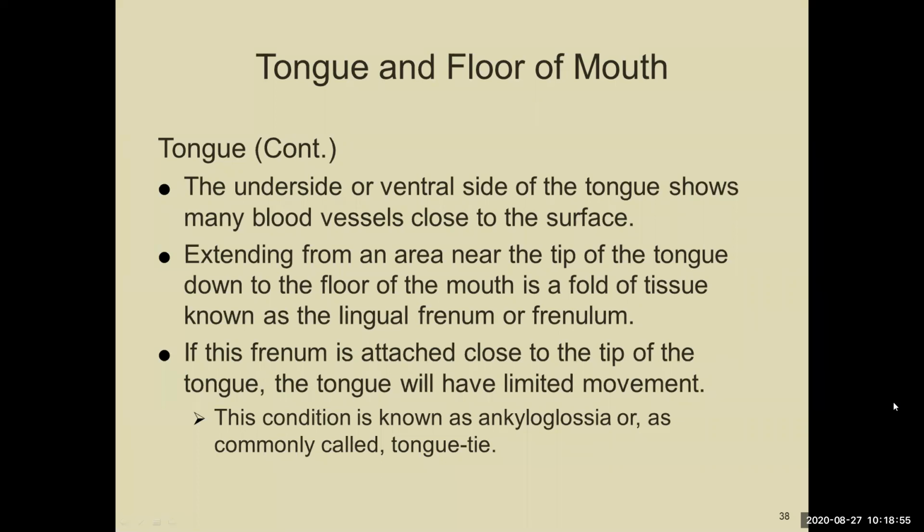Michaela, you haven't missed anything. We were talking about the tongue. The dorsum of the tongue is the top portion. The ventral surface of the tongue is underneath the tongue, and you've got a lingual frenum that's attaching the tongue to the floor of the mouth. You can have discrepancies in that. When the frenum is attached too close to the tip of the tongue, the tongue is going to have limited movement. That's what we call tongue-tied, ankyloglossia. Ankylo means anchored, glossia means the tongue. So the tongue is anchored, or tongue-tied.